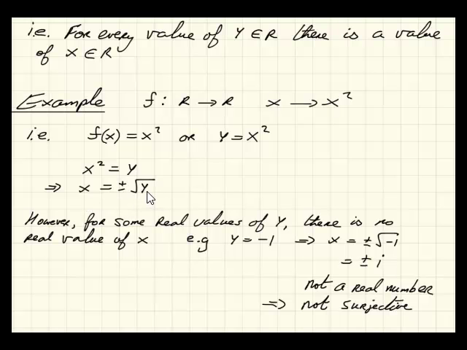But if you put in a value like minus 1 for y, minus 1 is allowed because y is a real number, as we can see here. Minus 1 is allowed for y, but the trouble is if you put in minus 1, you get x is root of minus 1, which is a complex number, which is not allowed for x because x has to be a real number. So we have just got a value of y for which there is no corresponding value of x. We have got an answer for which there is no corresponding question. Therefore, that function is not surjective.